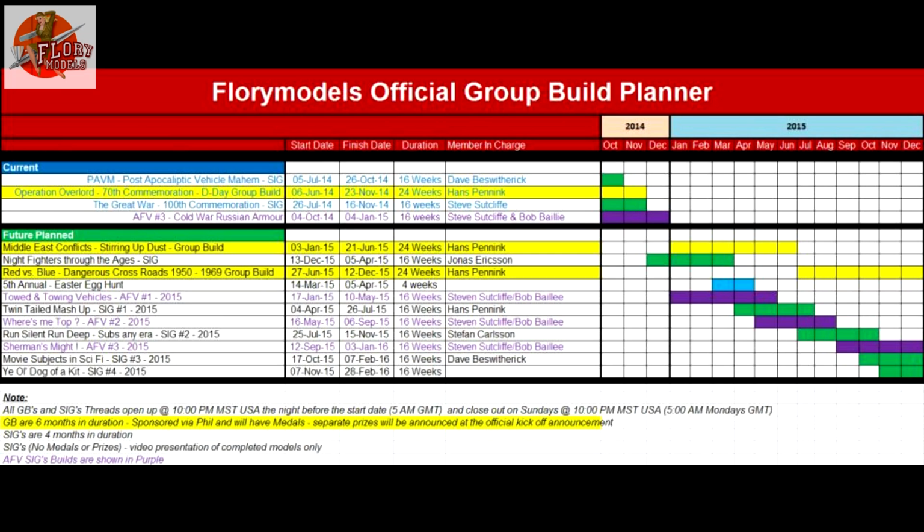The first SIG for the naval guys is Run Silent, Run Deep. Any sub, any era. That's going to run from the 25th of July 2015 until the 15th of November. So you've got a nice one on that, led by Stefan. Great job. We're thinking everything. I'm thinking personally of a diorama, nice big A3 sheet, some waves, and a periscope. That should do me nicely. That's the type of one I'm up for.